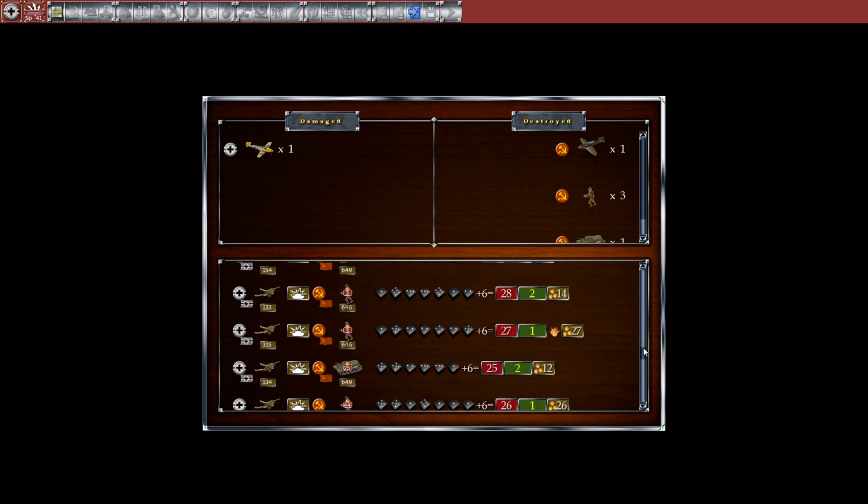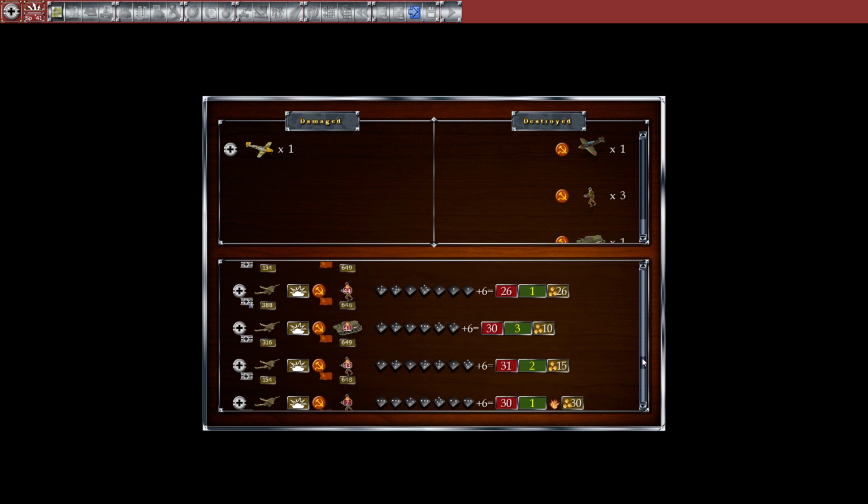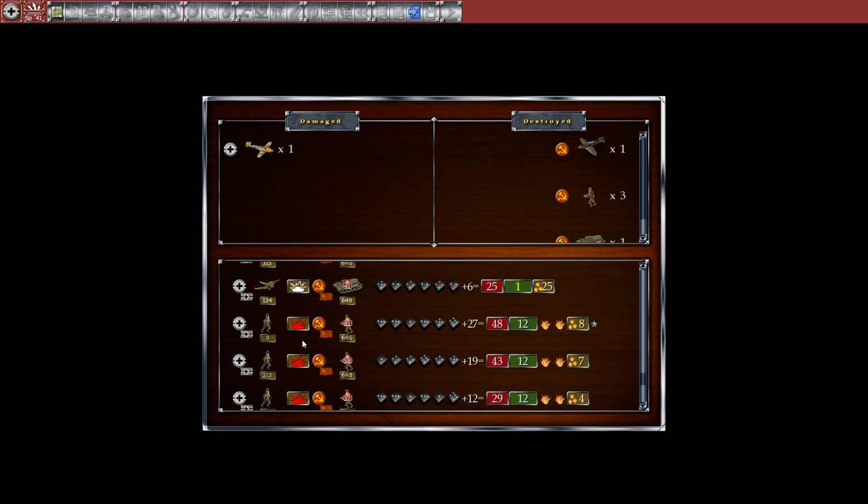And it will typically put a lot of suppression onto the defending units. We'll get to that in a sec. Once it has resolved all of its battles, we get to just straight up this infantry unit versus that infantry unit sort of thing. All of that is randomized. I mean, it's done by category.